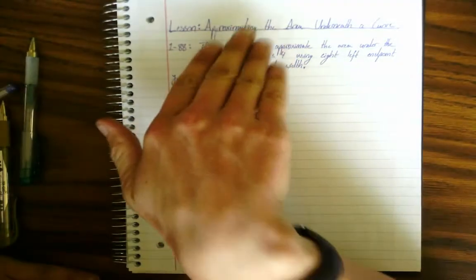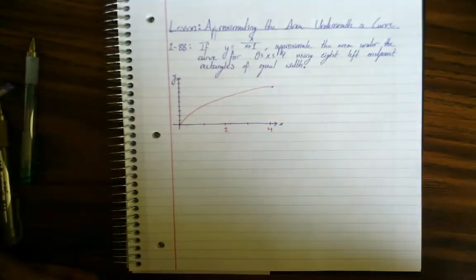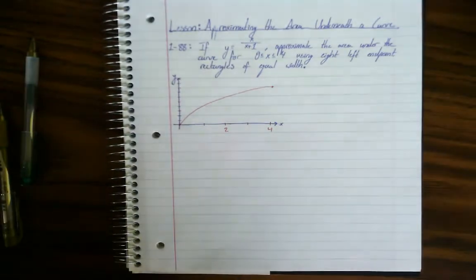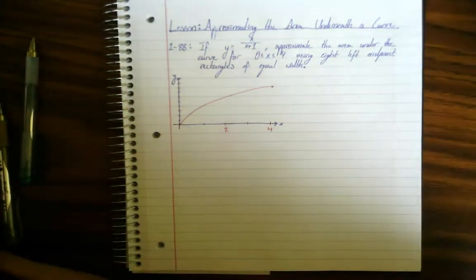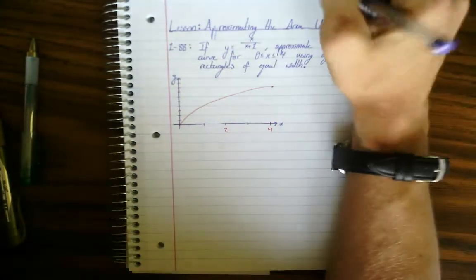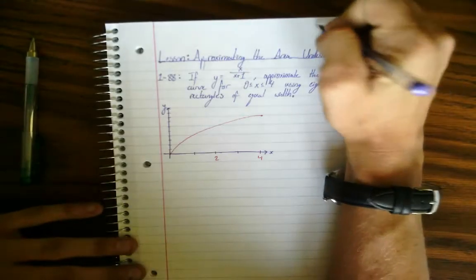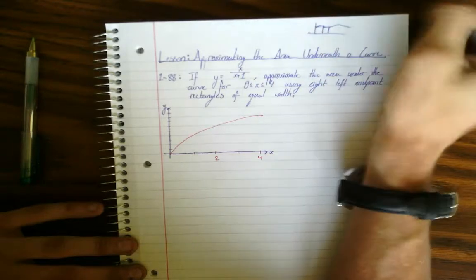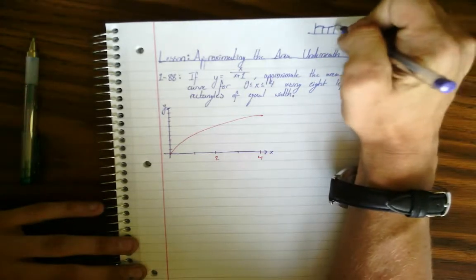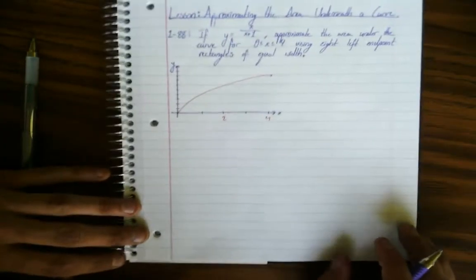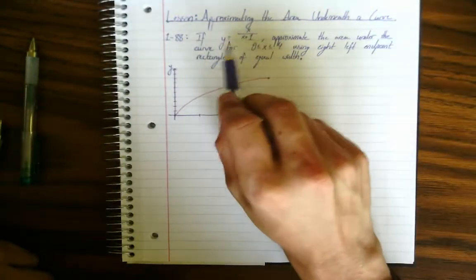One of them is approximating the area underneath the curve, and we actually did a small lesson around this way back at the beginning of the year with the area underneath the curve for velocity versus time graphs, where we were looking at highway speeds, and we found out we could actually use geometry in order to figure out the area beneath, which actually told us the distance that was traveled. So I really liked this question.